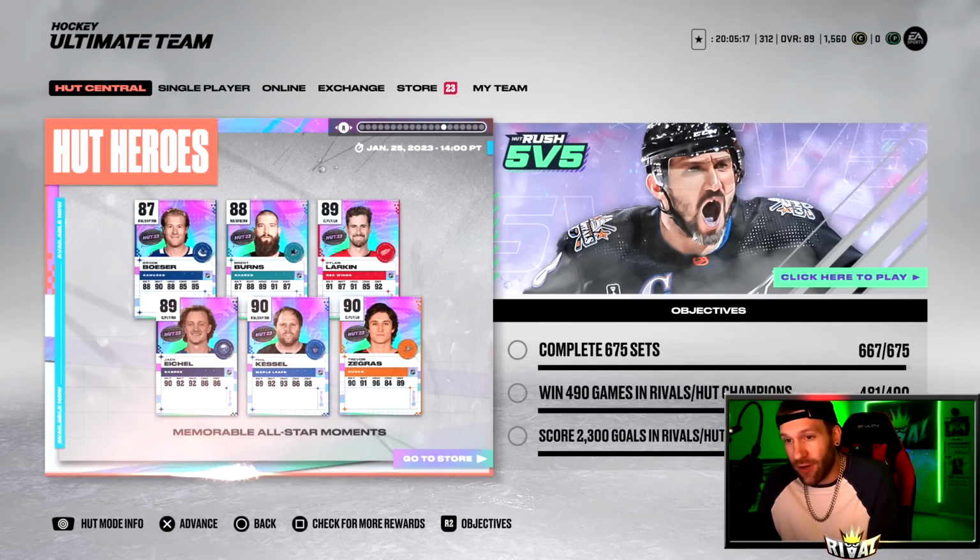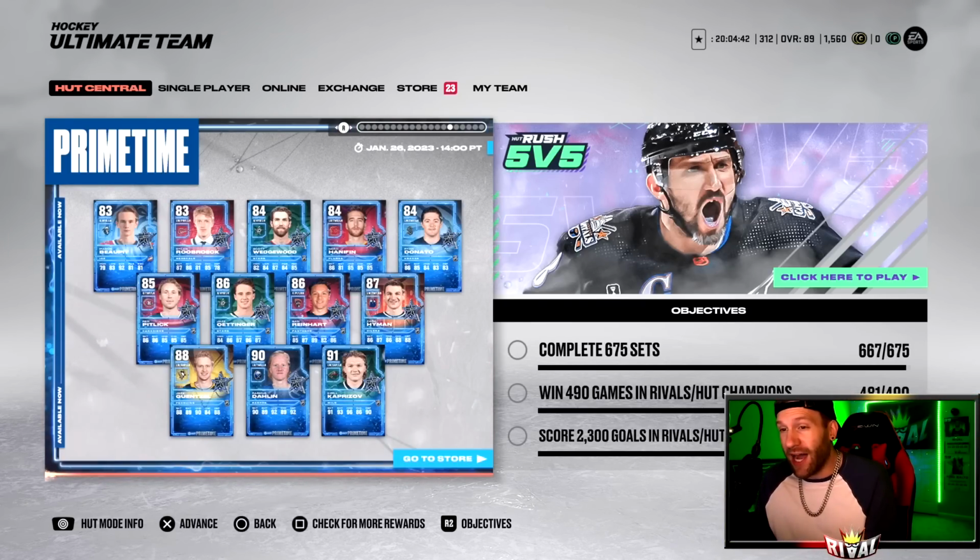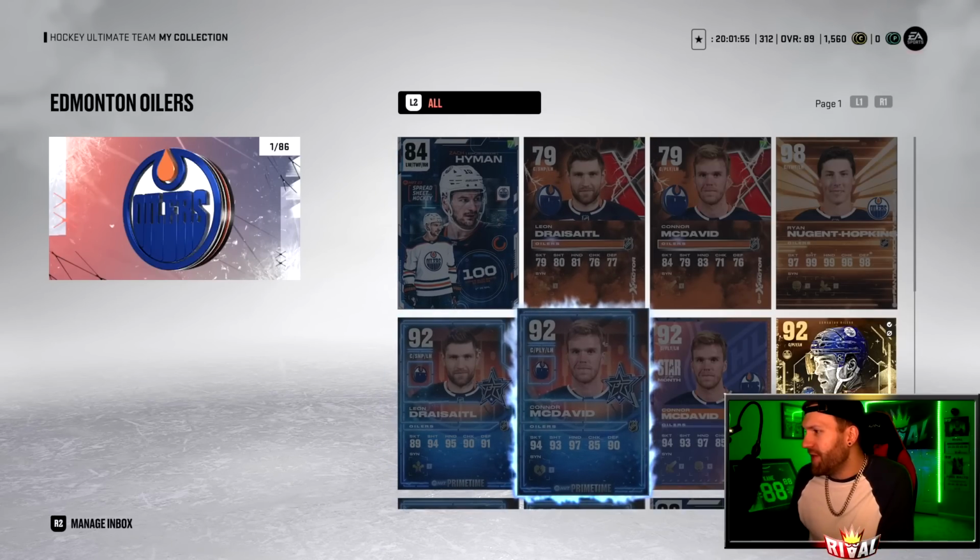We get a 90 overall Ziegs, 90 Kessel, 89 Jack Eichel, 89 Dylan Larkin, and look at that, 88 Brent Burns with an 87 Brock Boeser. Yes, more Primetimes, 91 Kaprizov, 90 Dahlin, who just got a 99 for his fantasy card, 88 Gensel, 87 Hyman, and so on there.